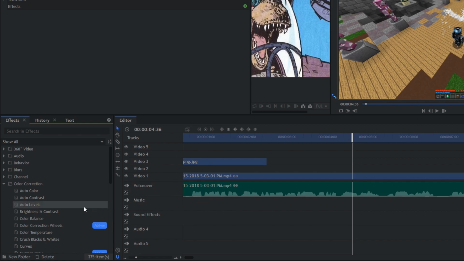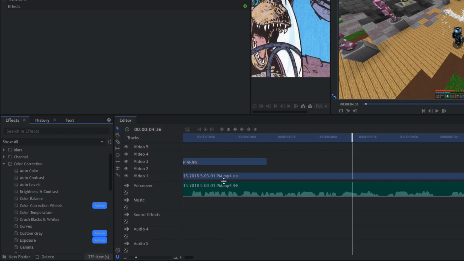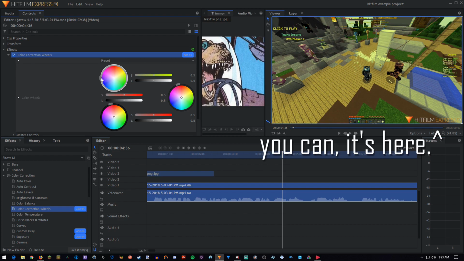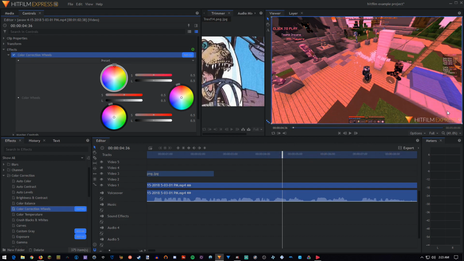First, a quick note, we have these add-on effects. Now, you would think you can only use these if you've purchased the add-ons, but in this newest version of Hitfilm, you can slap these into your videos. It'll just add a watermark to them. Now, I don't think you can see the watermark right now, but it is there, right there in the bottom corner there. So if you don't want the watermark, don't use the add-ons without purchasing them.